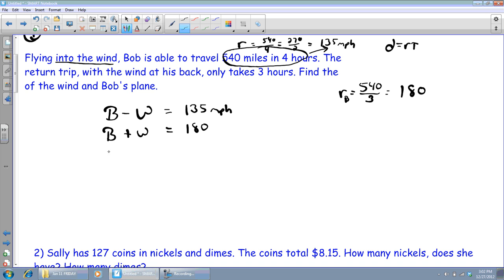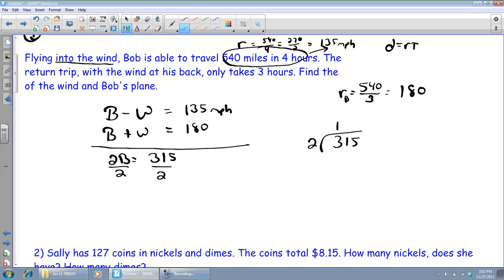Well, I have to find out how fast the two are going. I'm going to do this by elimination. I'm going to get 2B, and that's going to equal 315 miles per hour. Divide by 2, and I'll come on over here. 315, and I'll divide by 2. Cut in half, in other words. I'm going to get a 5 there, it's going to be a 10, I'm going to have 15, I'm going to get a 7, 14, and I'm going to have a decimal point and a 0.5. So Bob's speed is going to be 157 and a half miles per hour.